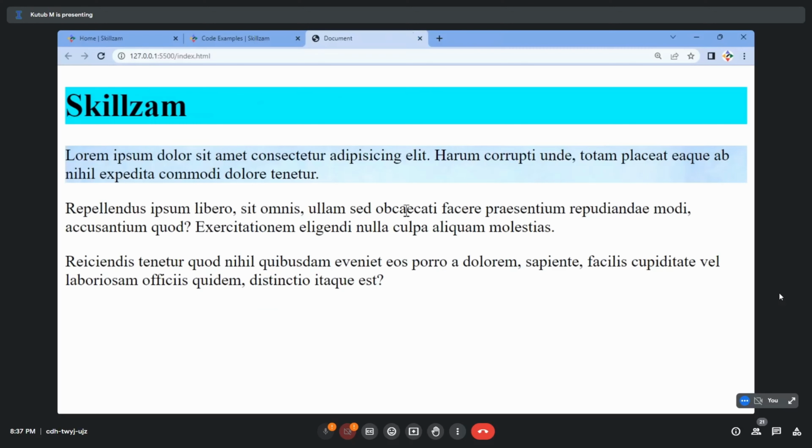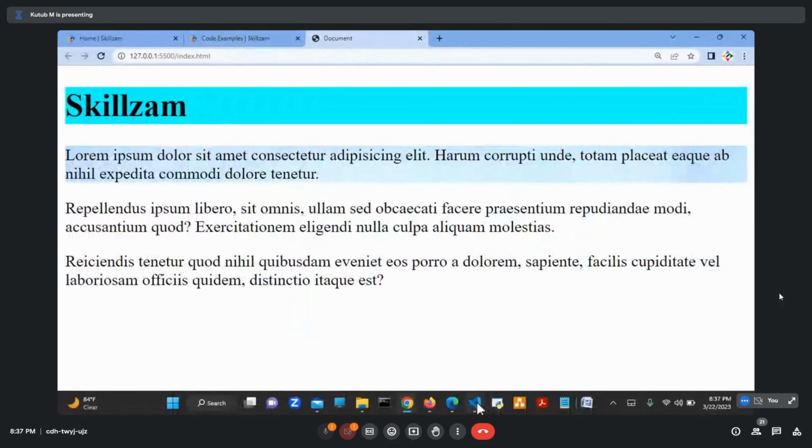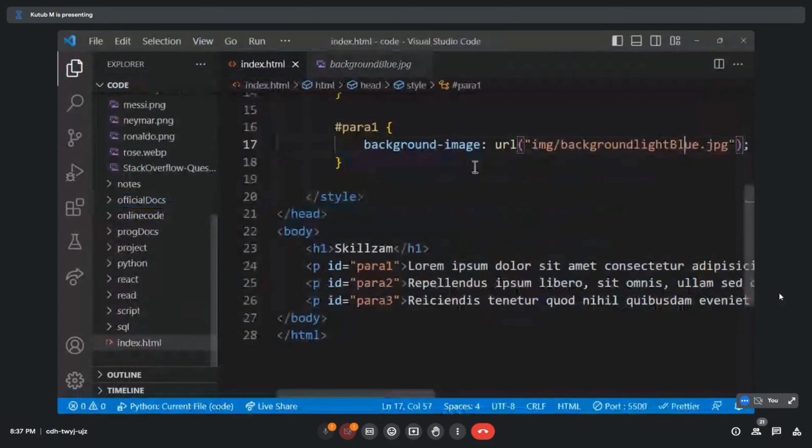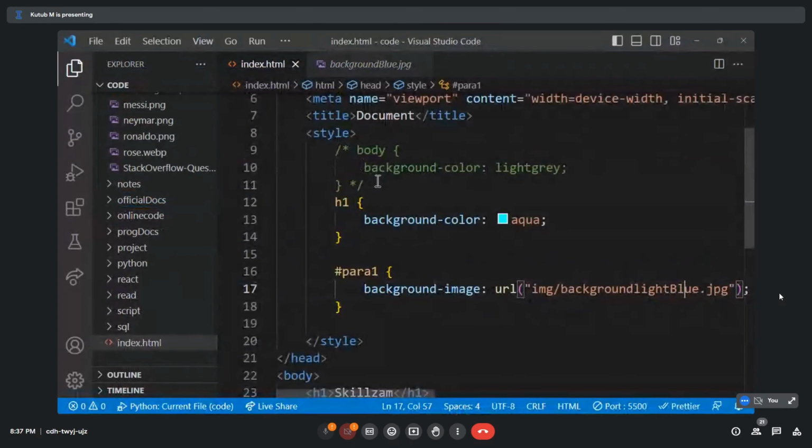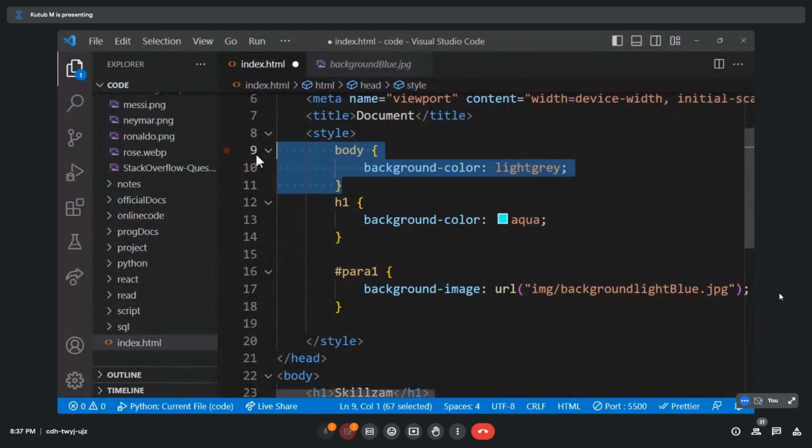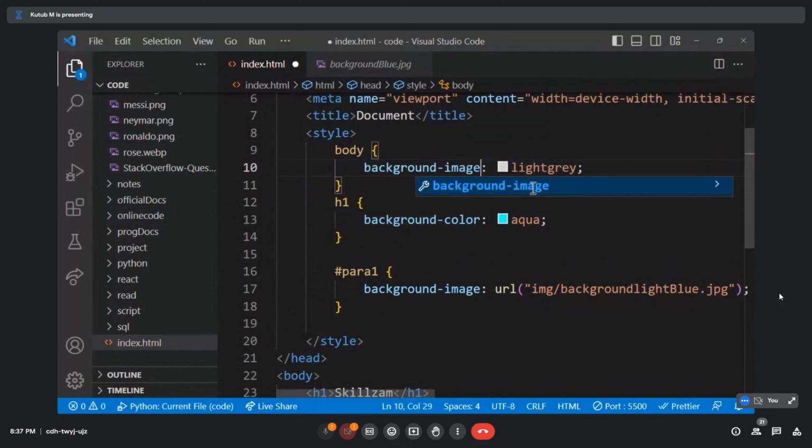All right. Let's say for the body itself, I'll try to use this image. Let's see how it will look. Instead of this, I'll change this, and instead of body, I'll say body image.